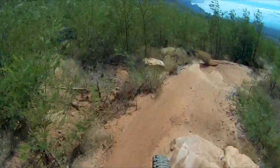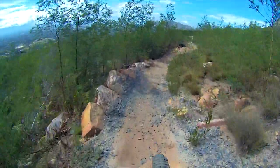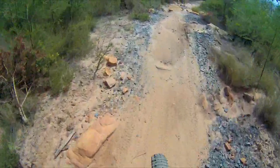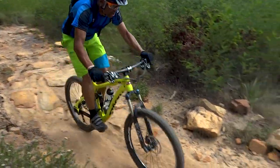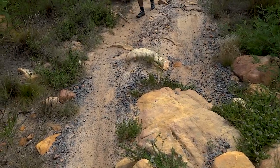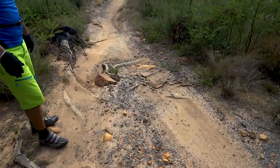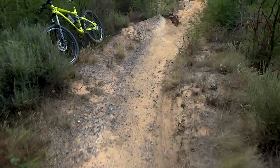Speed is your friend. You don't want to go too slow. Our first technical corner — it's like a mini rock garden. You're going to see Victor roll through. The first rocky section, as you can see, goes left which is a lot easier, or if you're at speed and want more challenge, you can go out to the right-hand side, which goes over roots that are straighter. The angled roots can unsettle your wheel when it's wet.